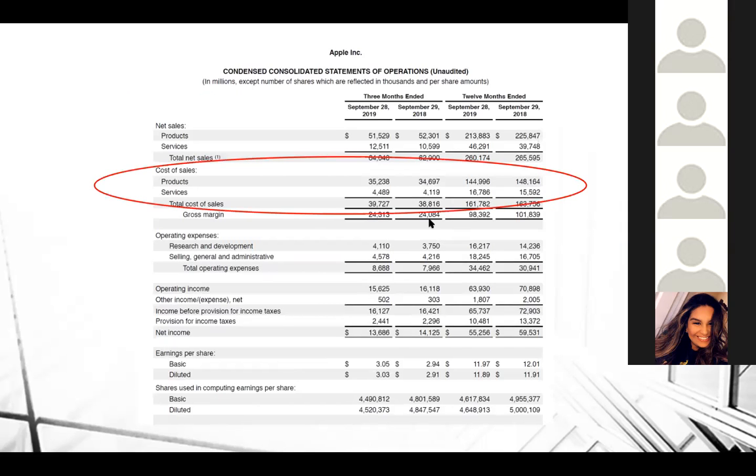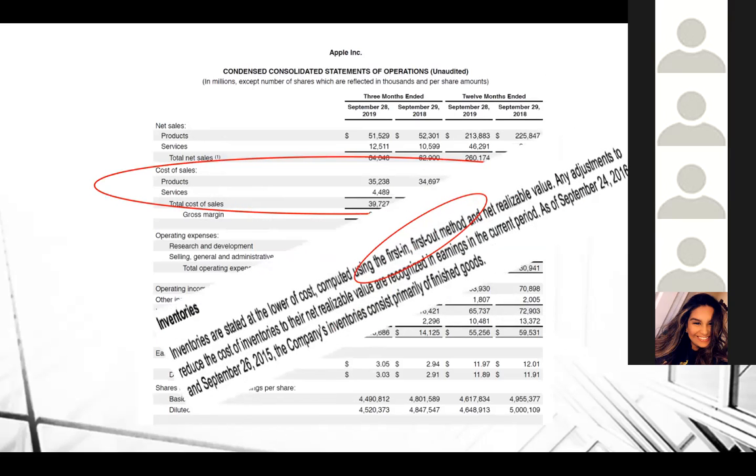Went too fast there. So remember with FIFO, right, and we're using that example with the used markers. With FIFO, the first products that you purchase are the first ones that you sell. I think I compared it to going to the grocery store and buying milk, right? The first milk that the grocery store purchases is the first ones they want to sell, right? They have that conveyor belt, like getting things out.